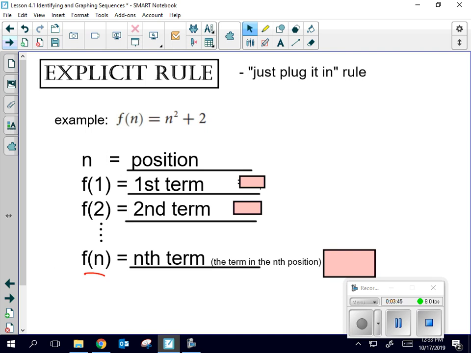So if you watch the Math on the Spot videos, you notice that they label these a little bit differently. Instead of f of 1, they called it a sub 1. Okay, so this is just 2 different terminologies. Most of the time you're going to see it this way. You don't need to draw that, but I'm just showing you that's what we're talking about. So the second term would be a sub 2, and the nth term would be a sub n. Just 2 different terminologies. Our book uses the function notation.